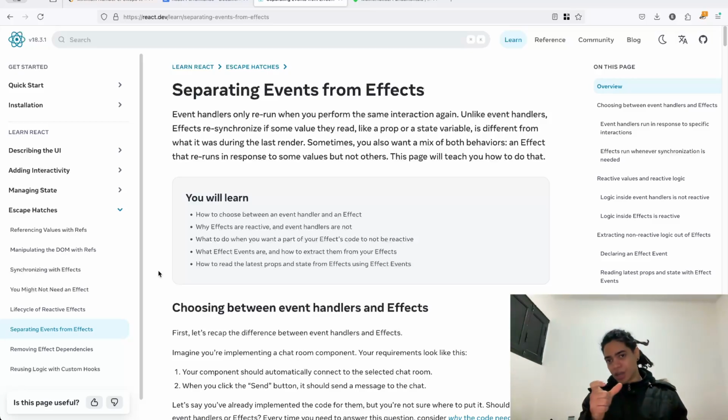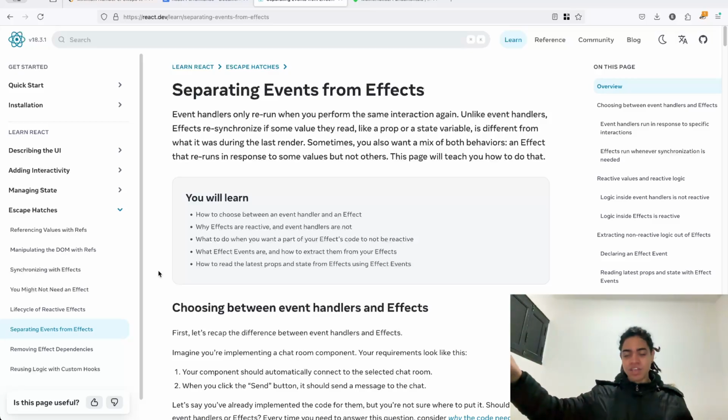But when it comes to the effect life cycle, it is important to think of it as a separate synchronization process that you can start and later on stop.